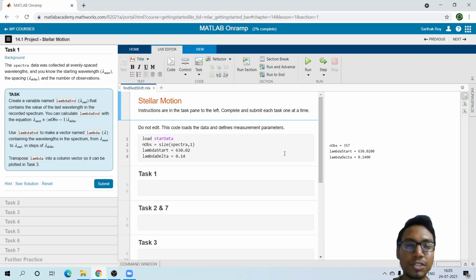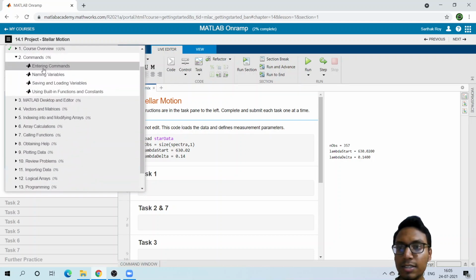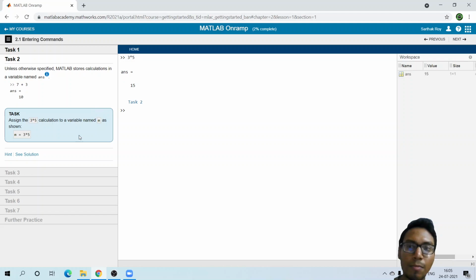So MATLAB is such a powerful tool, and here what we see is the whole workspace that you even have in the desktop version too. So you can also practice MATLAB up here. Like if I just go up here, and let's say we move to entering commands, and the main course begins from up here. I'd say just give it your time. 2 hours is a great amount of time to learn the basics of MATLAB.